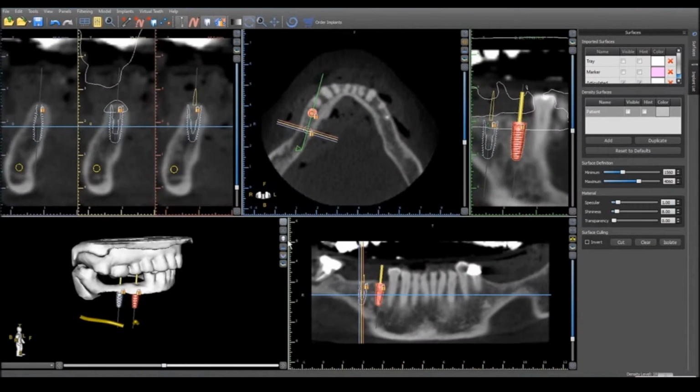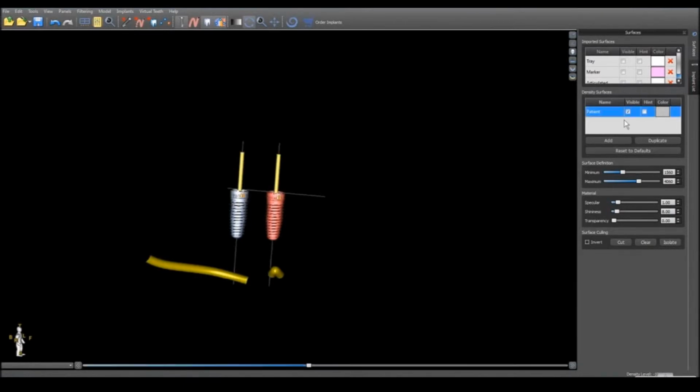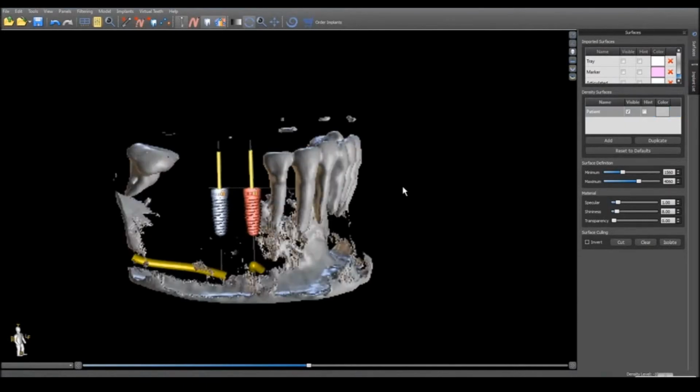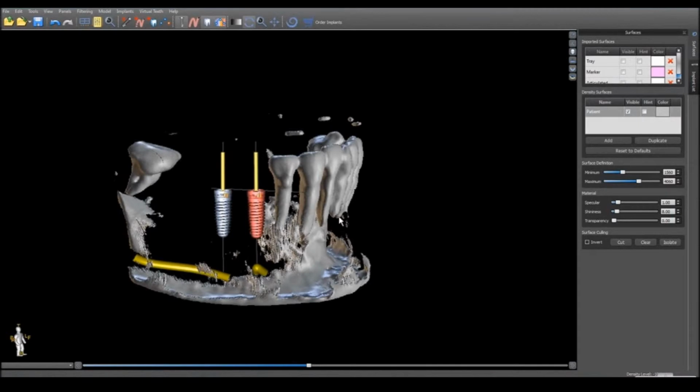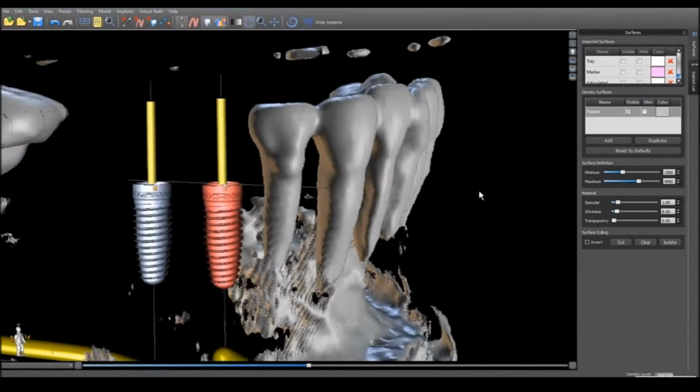So now we have the mesial distal, we have the buccolingual. And now I go check with my 3D the relationship between my second bicuspid implant and the first bicuspid. And we have a plan.